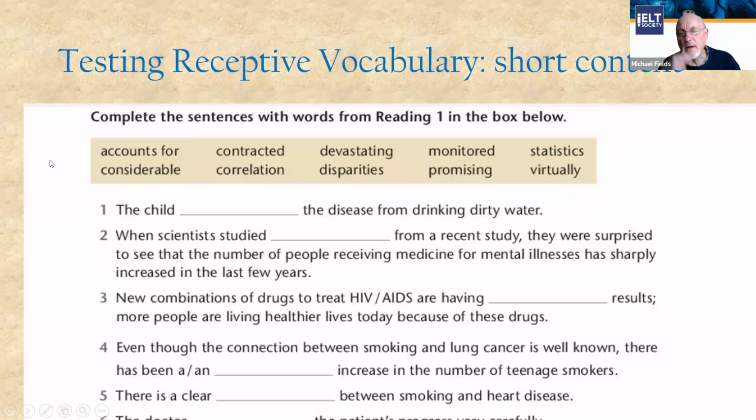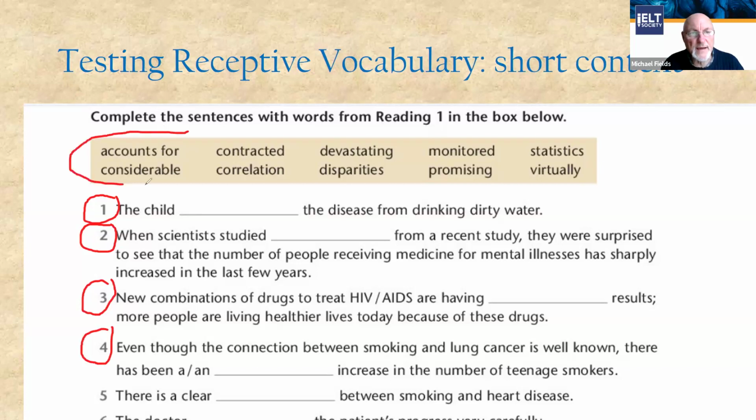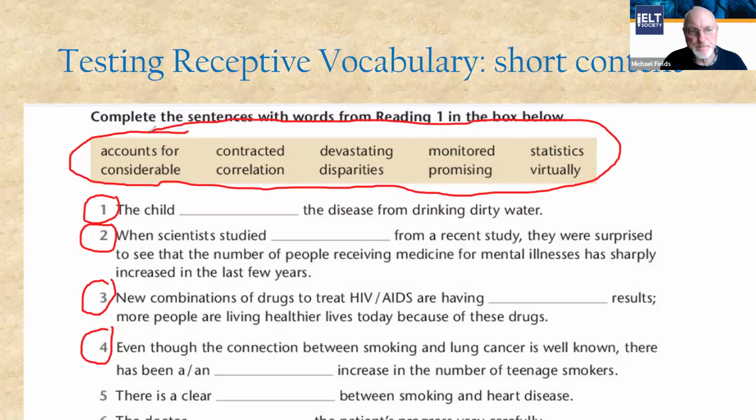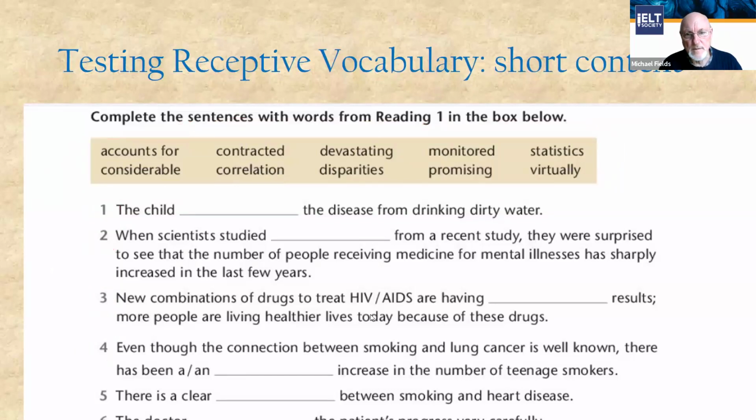Here is another example of short context. As you can see, we have single sentences, which create the context. And then students are choosing from a word bank here. So they're going to use all of the words or perhaps most of the words, right? And this is from a textbook, by the way. The last one is from a Canvas quiz, and this one is from a textbook. So basically it's a sort of variation on the one we just saw. In this case, they're simply choosing from a word bank in order to select the right answers. And again, this is receptive because they're being given the words, right? They're not producing these words.